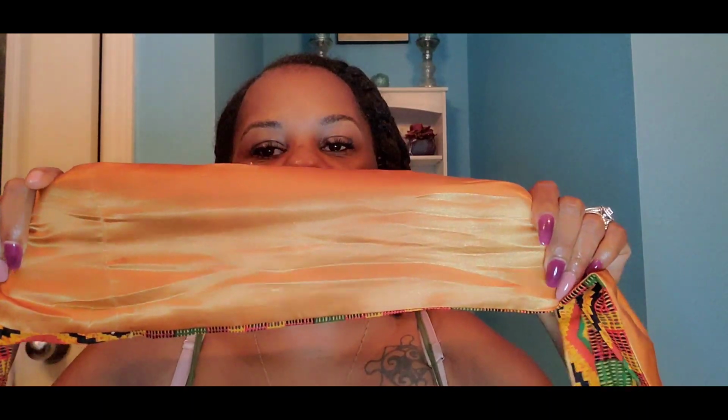So the next thing that I do is I always have my hair tied up. You'll see me in a couple of things. I have scarves. Now you see, I love this, but if you look at the other side, this is satin. So you'll see me wrap it around my hair for a style because I make them. I make a lot of them. Here's my bonnet. With my bonnet, the inside is satin as well.